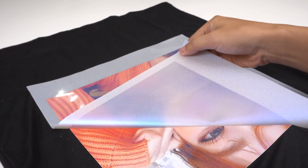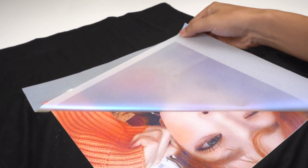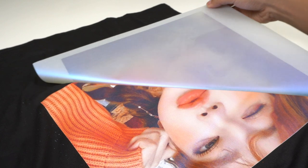The adhered coating on the print is ultra thin. We can see a small amount of reflection on the pattern.